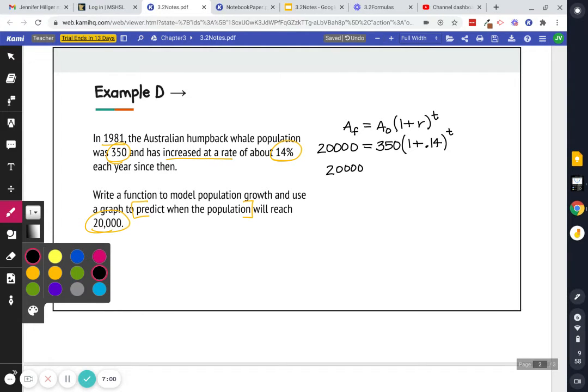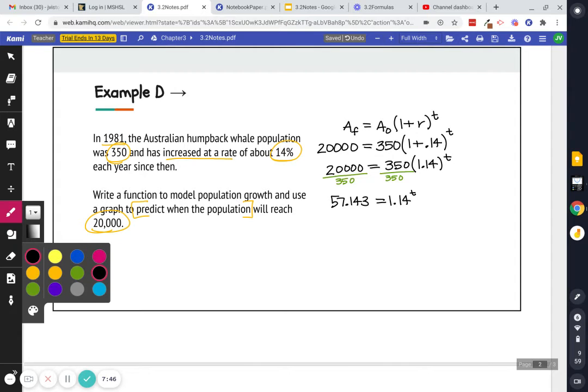So let's clean up those parentheses. Some of you probably can just write 1.14 from the get-go, in which case, more power to you. But I am showing you all the steps because I feel like that's part of what I have to do. Here we go. Solving. Speaking of showing all the steps, 350. Dividing off some of those whales to know just how much it's increased by. So 20,000 divided by 350 is going to take my calculator. 20,000 divided by 350, 57.143 equals 1.14 to the T.